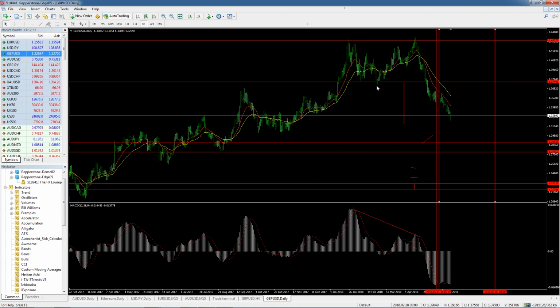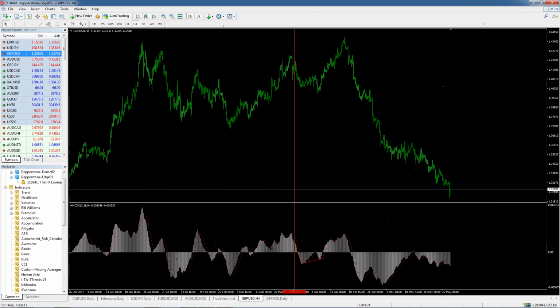With contradiction of MACD, it really depends on the trade that you've placed and what you're trying to achieve from it. If you place a trade on a double top, say on a 4-hour chart, even if you're getting contradicting MACD signals on a 15-minute chart or a 1-hour chart, you're going to ignore them, because at the end of the day, you're going for a longer-term trade. So the MACD you want to be paying the most attention to is the one that's the most relevant to the time frame that you're actually trading.